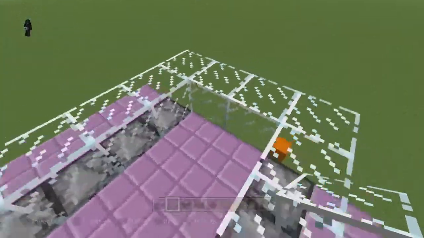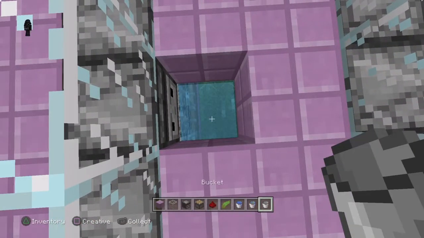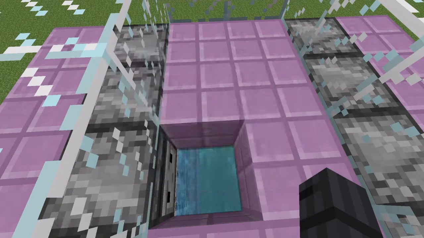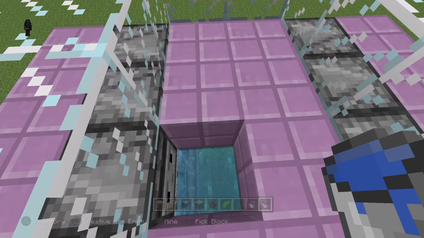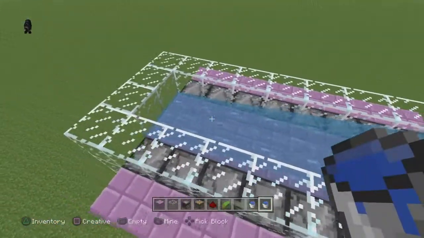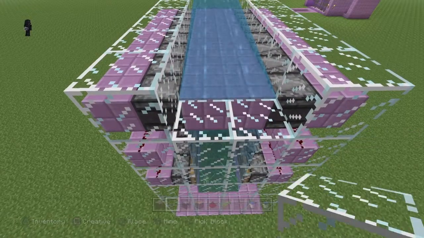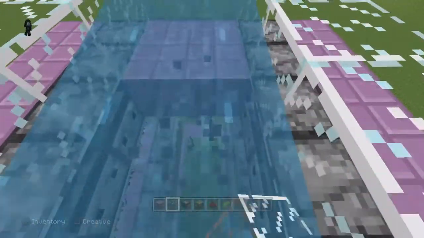And then right here, what you're going to want to do is take your buckets of water, which I did not fill back up. Oh, forgot. Creative. But then we will go ahead and do this. And bucket comes all the way over here. Take these out. And as you see, it stops. And we're going to go ahead and take out all of those.